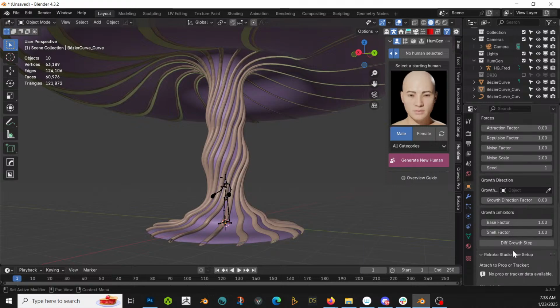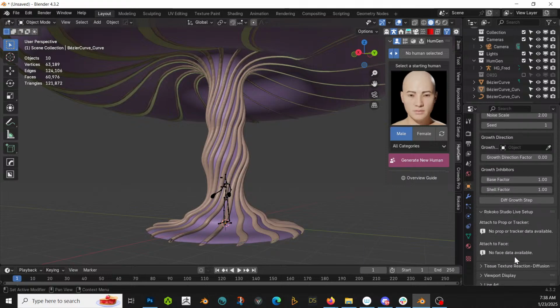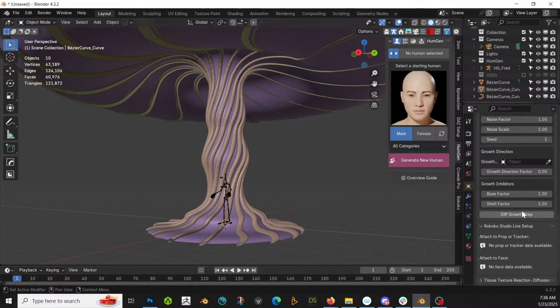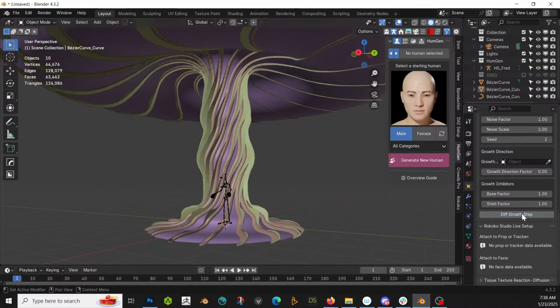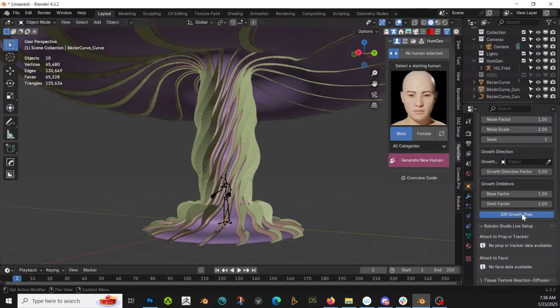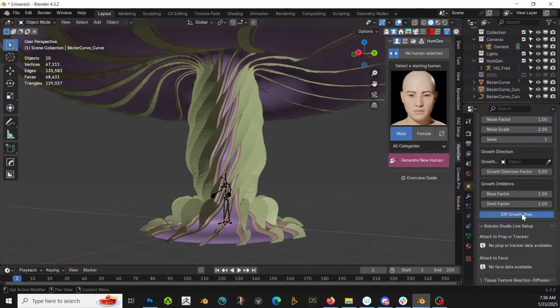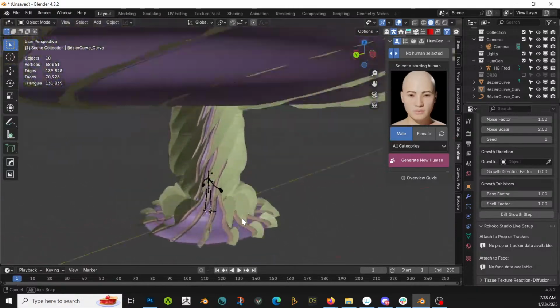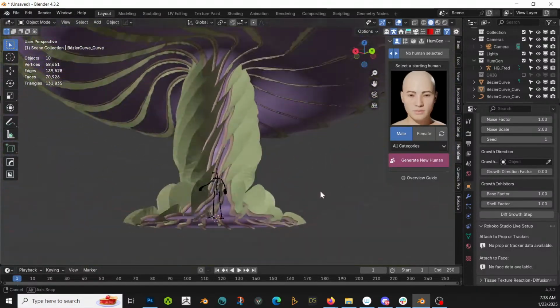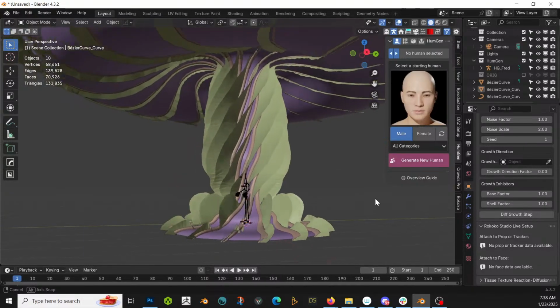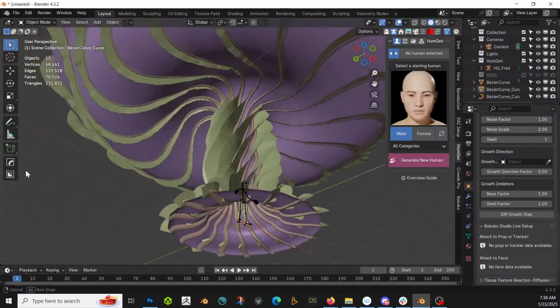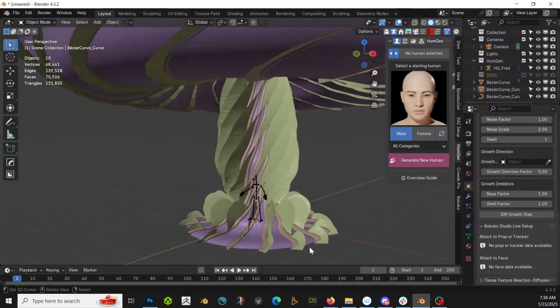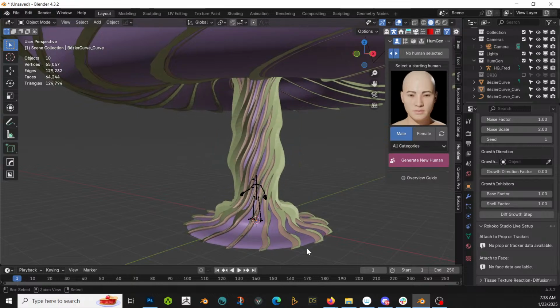Let's pump that up, see what it does. And then differential growth. Gives us something like that, which I think is pretty fun. Might even want more. Let's undo.